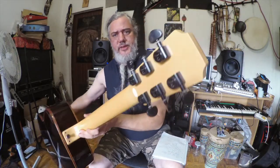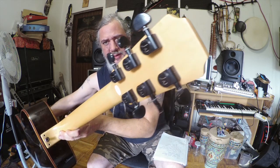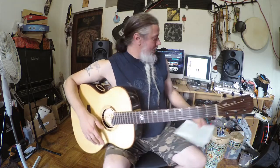The machine heads are die cast. I don't know if you can see in this camera, it looks like wood grain on it. It looks really cool, with the JN logo engraved on the back, and they're very nice. They work very nicely. Like I said, I just got it yesterday.